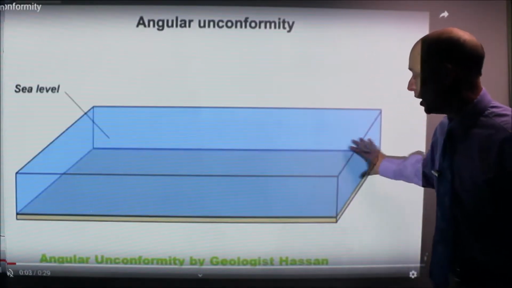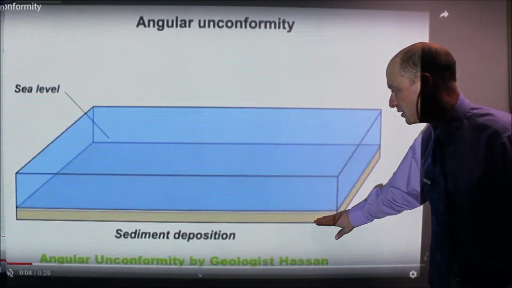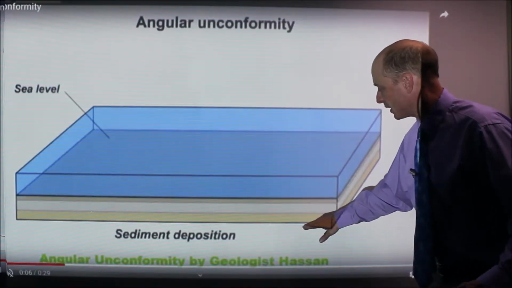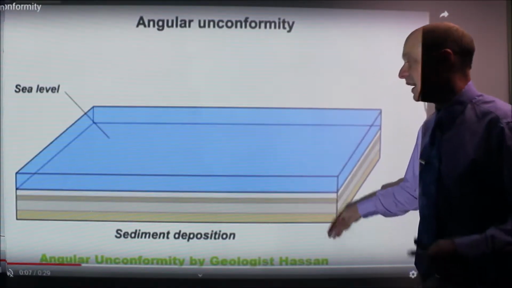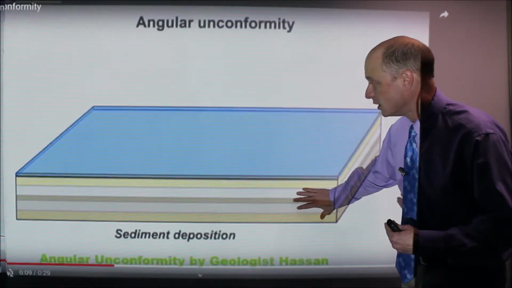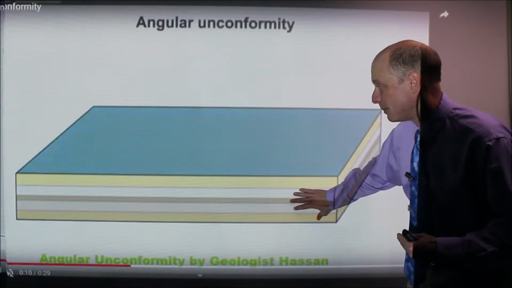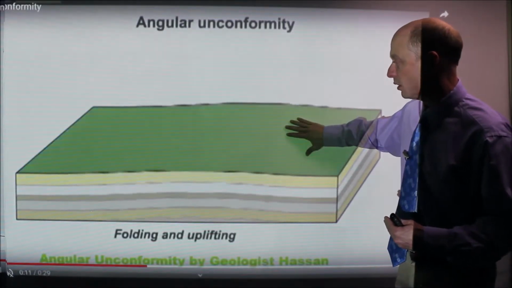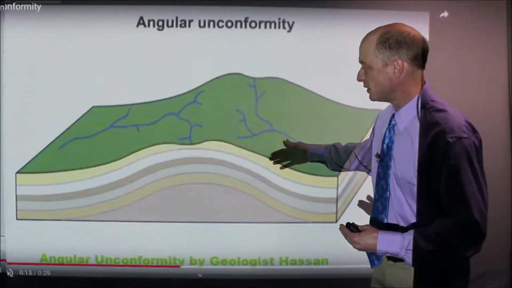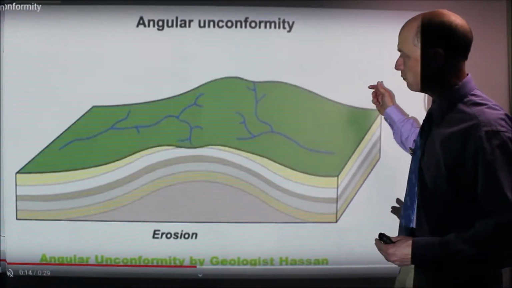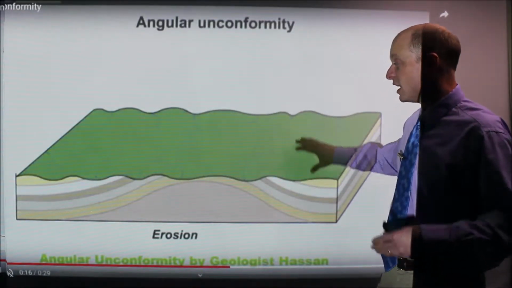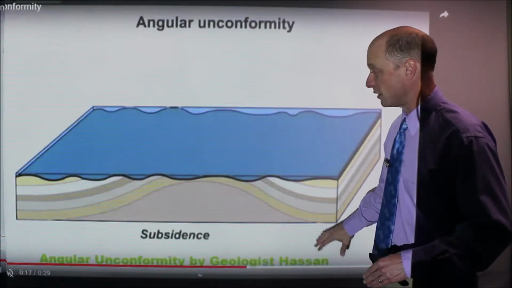So here we have, under the ocean, you see sediment deposition, sediments building up layer upon layer. Okay, first one, second one, third one. Now, they don't really show it here, but they're going to get compacted, cemented, and form rock, so lithified into rock. Now it gets pushed up above the ocean. It's no longer under the ocean. You have some folding here, and anytime you have land above the surface, you're going to have erosion. See the rivers here eroding it down and removing all of that land.